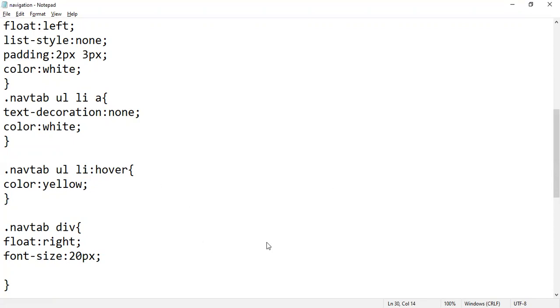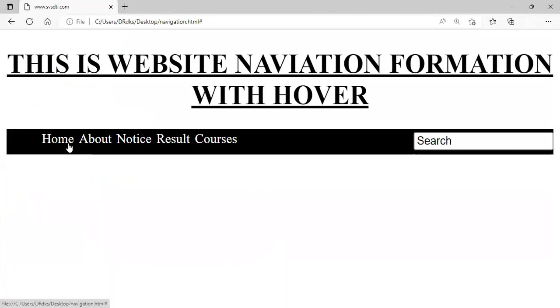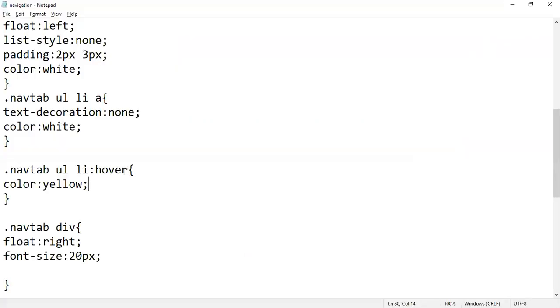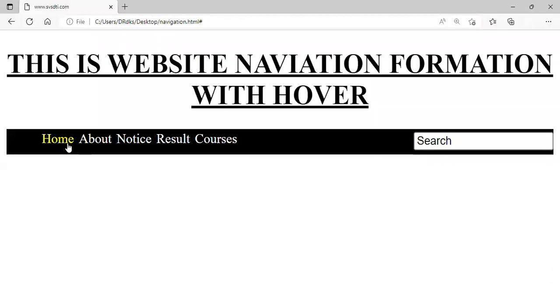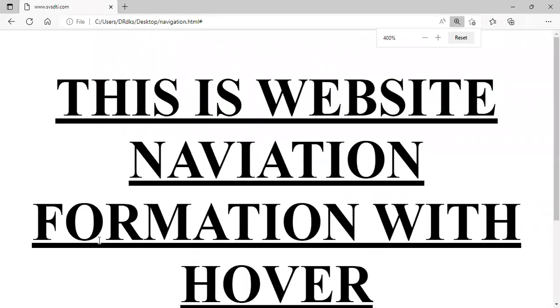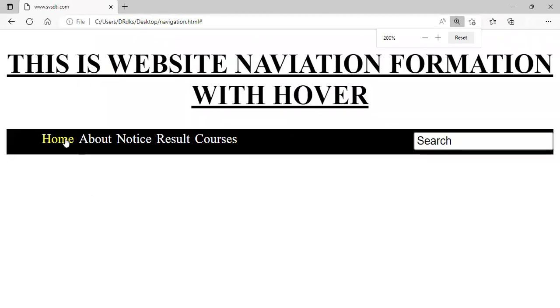So just move on here again and press F5. It's not working, so just move on again to the coding screen and add here the anchor tag. You can try hover and anchor and just save it. And let's find out. Refresh it. Just see there, it becomes yellow color. Understood? It is visible or not? Yes, sir.